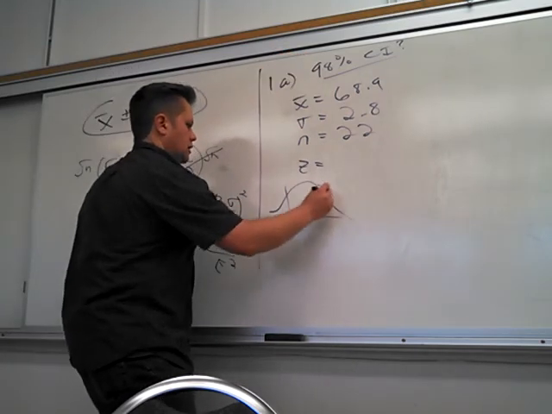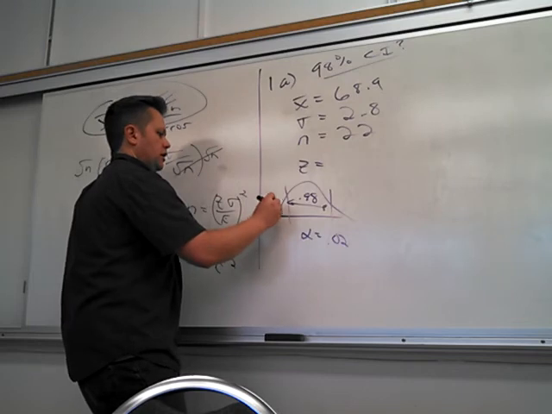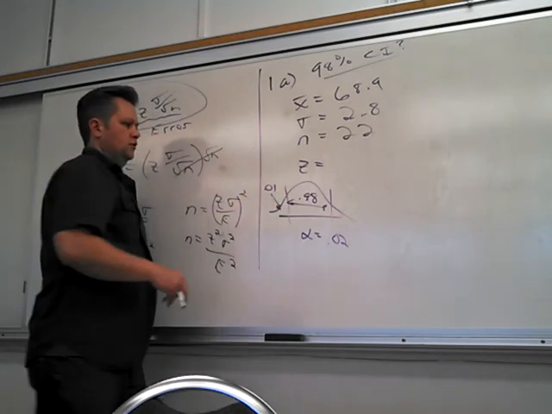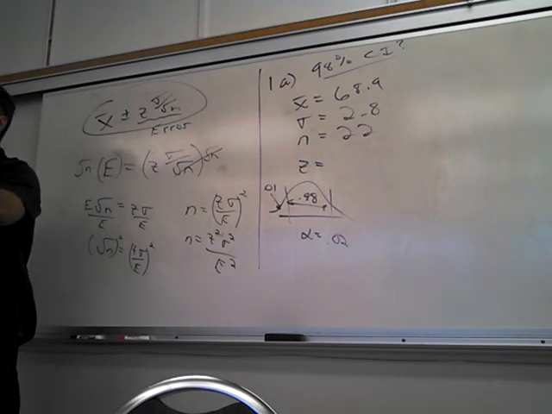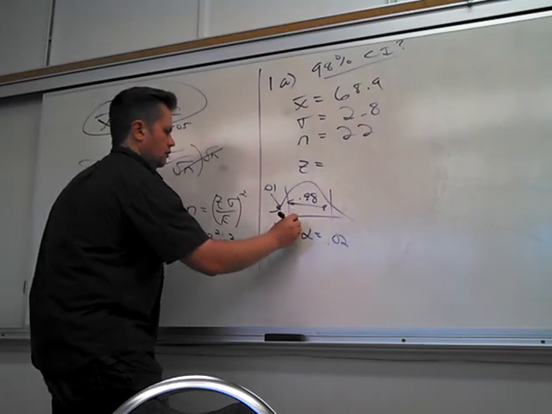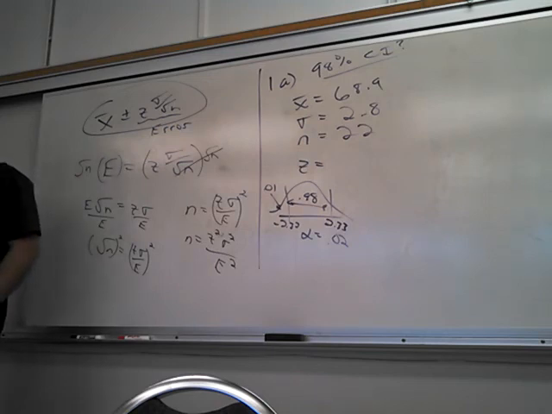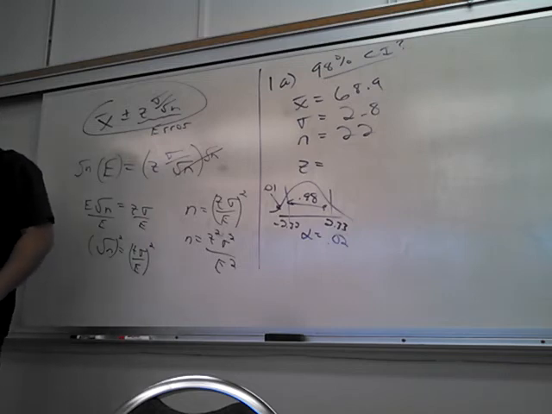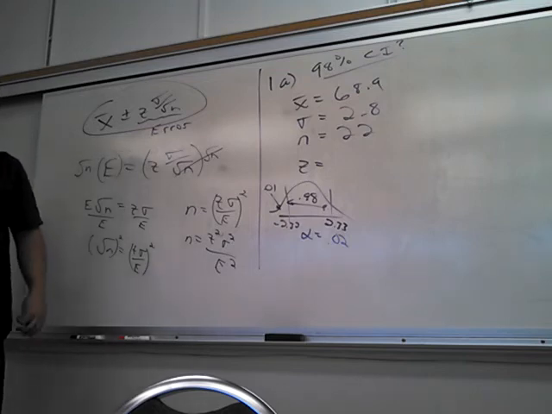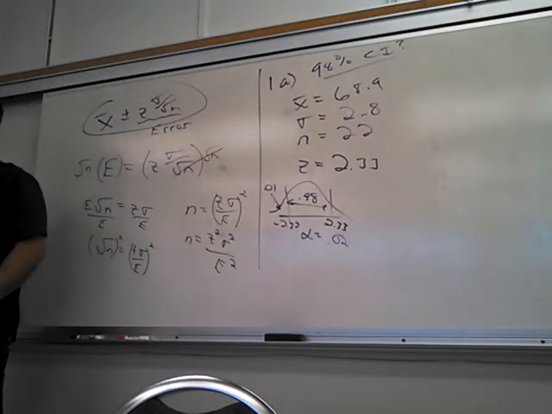So if I want to be 98% confident, what's alpha going to be? 2%. So then what am I going to look up? 0.01. Yeah, 2%, 0.02. Half of that is 0.01 to be on that side. If I look up 0.01, you should get negative 2.33. You can double check me. By the end of the semester, you'll have some of these memorized because they happen a lot. 90%, 95%, 99%, 98% is one of them that happens often enough too. So my z-score is going to be 2.33 that I want to use in the formula.